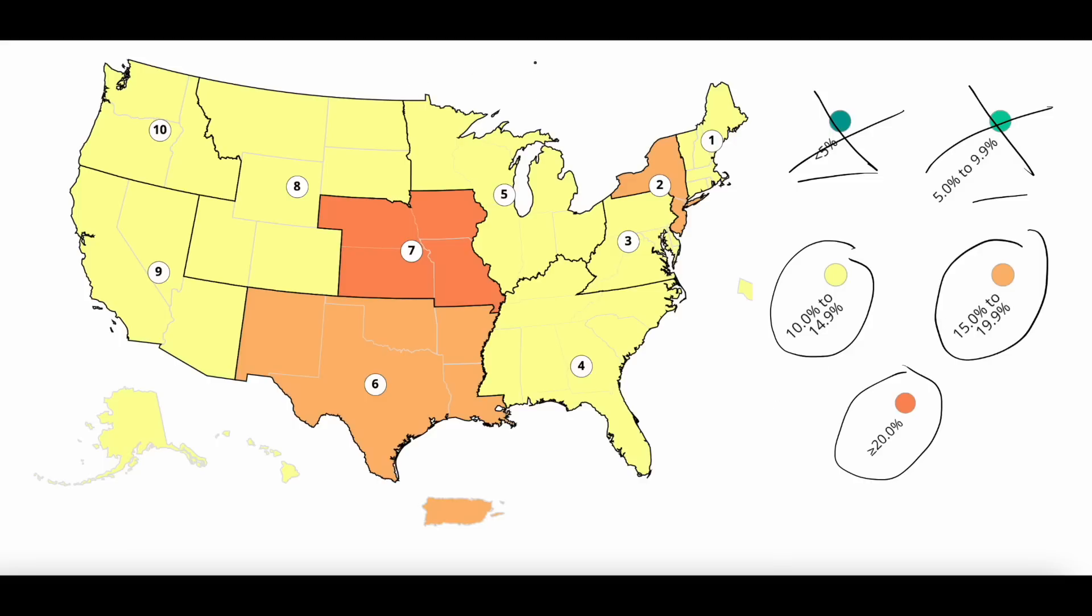The map here, the percent it's showing is test positivity. Obviously, this is only going to equate to the tests that are positive and reported, as well as implying that you have to be tested and that test to be positive. So it's not actual case counts or those types of things. This is simply percent of tests done that are reported to be positive as compared to total tests being done. And we can see that all states are 10 to 20 percent test positivity.